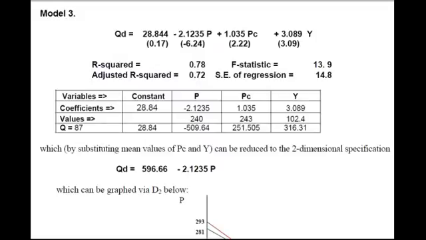Estimating the model with the competitor's price and the income included gives us a new coefficient for the price, and we see the coefficient is going to be 2.1235. The interpretation of that coefficient would be that a $10 increase in our price would lead to 21 fewer seats sold. Remember, the original estimate was 16 fewer seats, so we realize that once you control for a lower price and a lower income in the market in which we are selling, the true impact of raising the price by $10 would be 21 fewer seats to be sold.